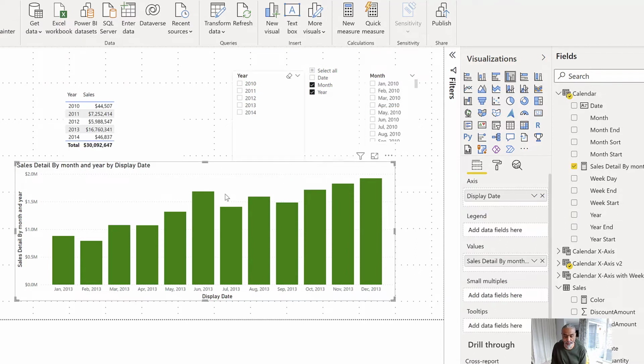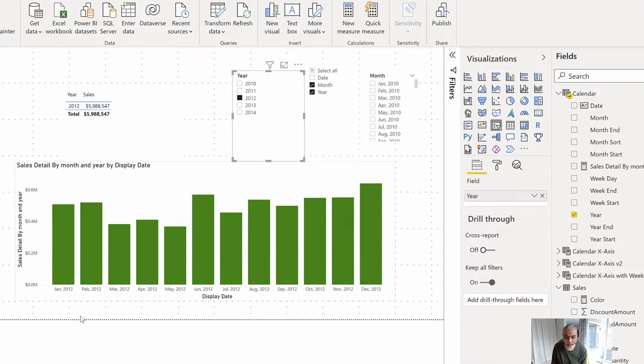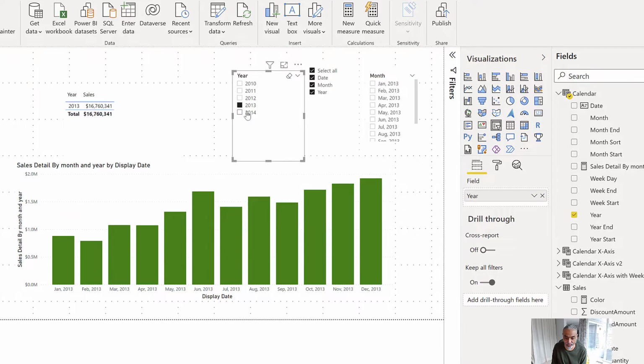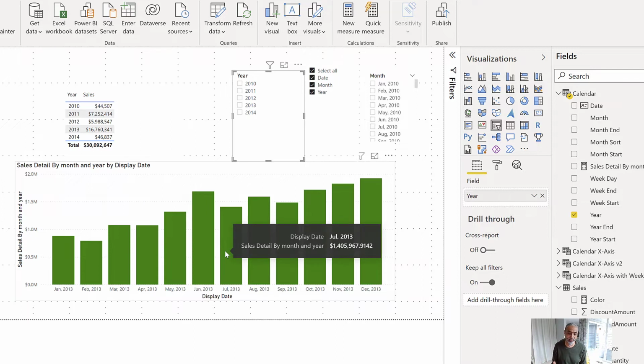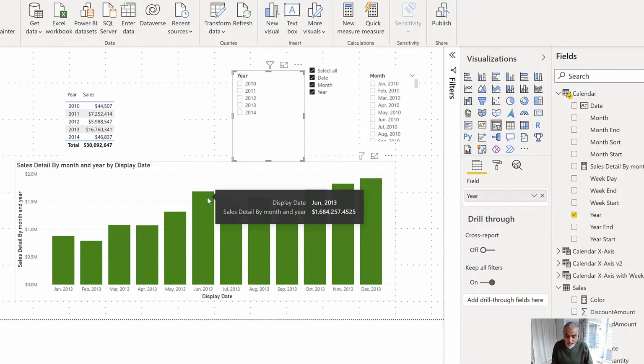Okay, so here you go. Whatever we are seeing is the default value, the 2013 data, because that's what we set: if nothing is selected, we're seeing the sales of 2013. If I select 2012, I'm seeing the sales of 2012. Even though the year, month and date granularities are selected, those are not shown here, and only the months of the selected year are shown. So that's the first part, right? This is working, and if nothing is selected, it will show by default 2013, as we are making it the default year. Normally it will be the year of today's date, which would be 2022. So the first part is working.